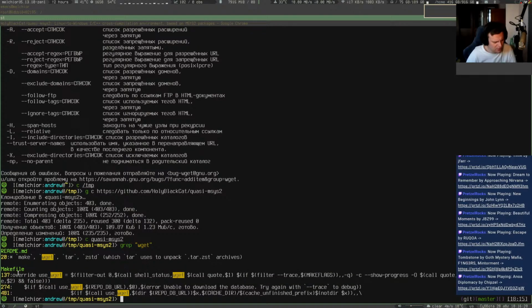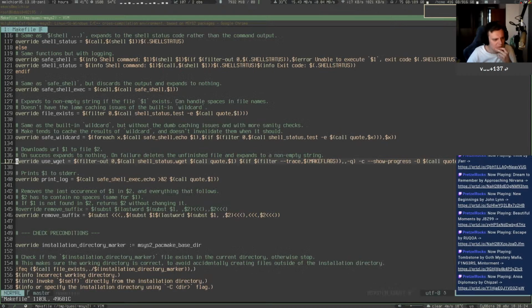What is even happening here? Override use wget, filter out 0. There's some stuff here. Downloads URL $1 to file $2, and success expands to nothing and file deletes file expands to non-empty string.